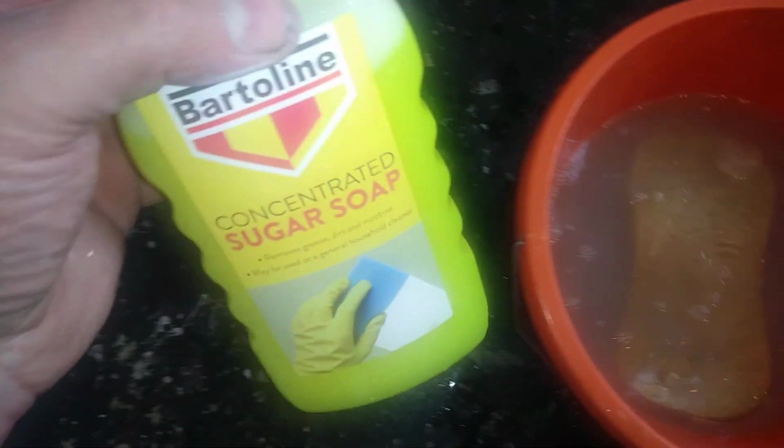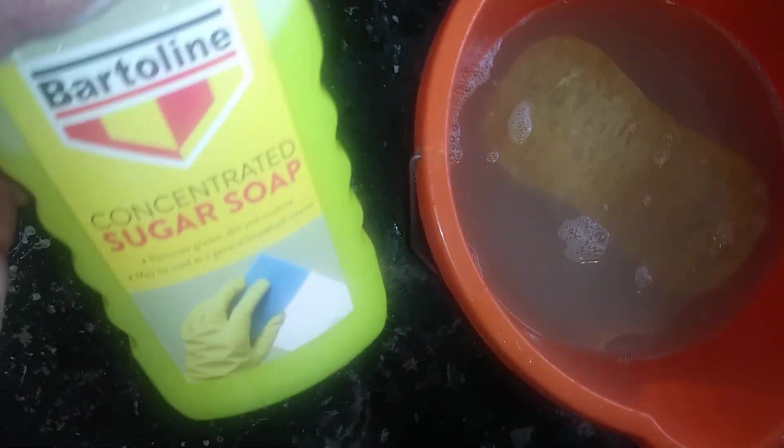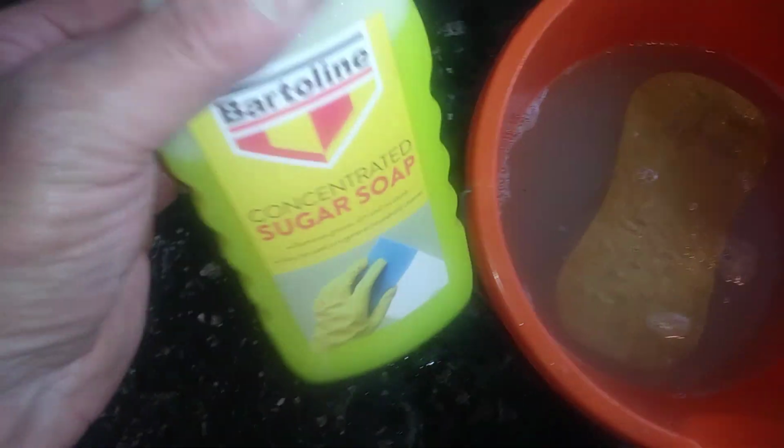So that's it. Just a quick look at that, guys. Clean around. Just gets any little bits and pieces up. Good stuff. Highly recommend that. Most sugar soaps do the same, but this is just a different company. I think this one is even better than the Wilkinson's one, but you be the judge, guys.